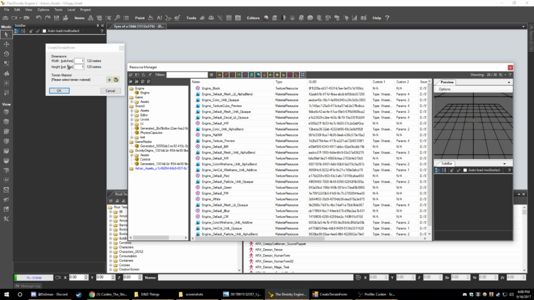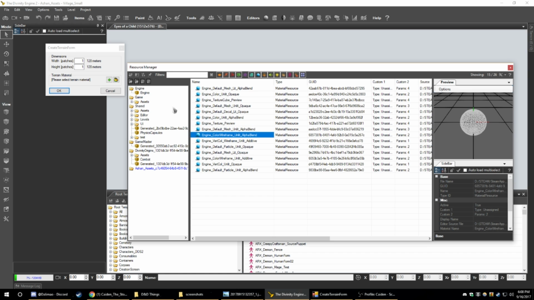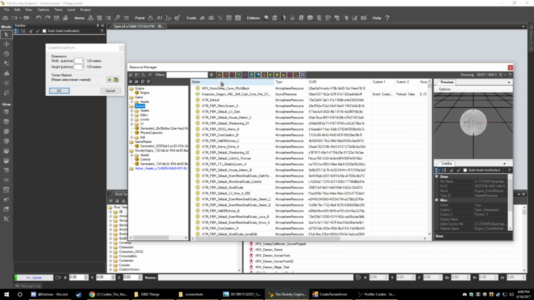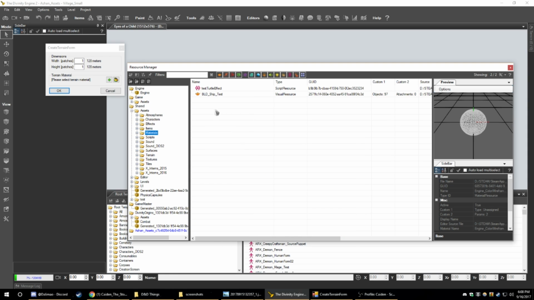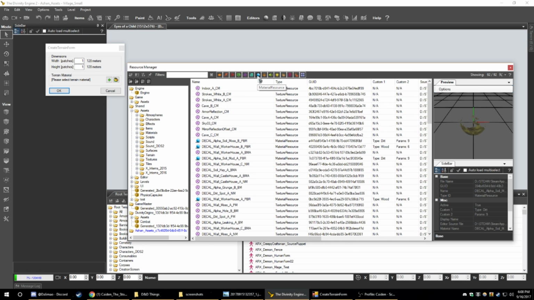So we're going to start creating our terrain object. We need to choose a material for it. For terrain material, I was often confused because I saw texture resource and thought, oh look, I can see the textures here. Let's go to shared, then assets, then materials. Textures, I suppose, are also things like soil and mud. This isn't what you want. You want this. It's a material resource. And you can isolate this by right-clicking these categories. If you right-click twice, you select everything again.